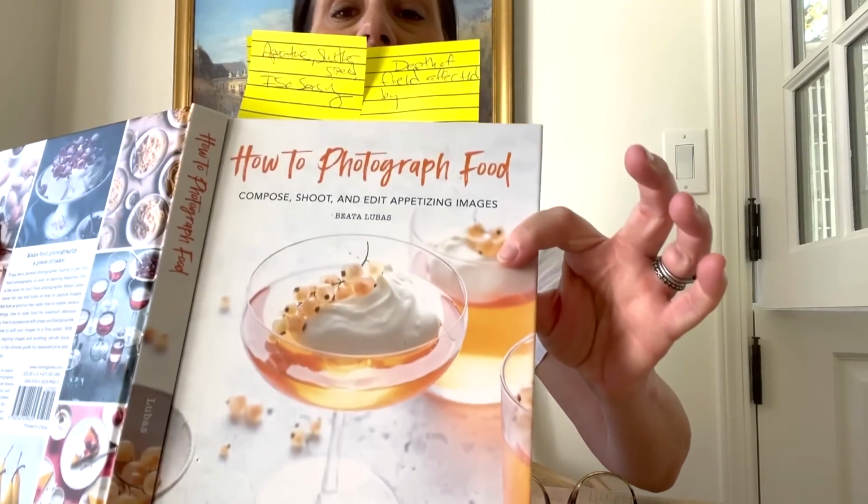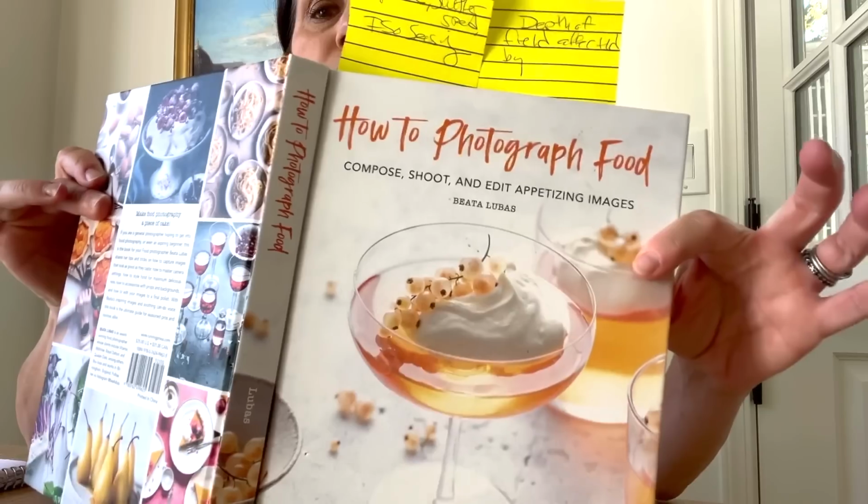This is a really fabulous book. If you're looking for some education, it's called How to Photograph Food. I am taking copious notes. I'm putting my Post-its. When you learn to do something like this, you have to be a student for life, because I can't tell you how many times I've had to learn something new. Just in the 10 years, whether that be how a platform works, how SEO works, food styling, and now my big hurdle is just food photography. It's been a really steep learning curve for me, but I think I can get there one day.